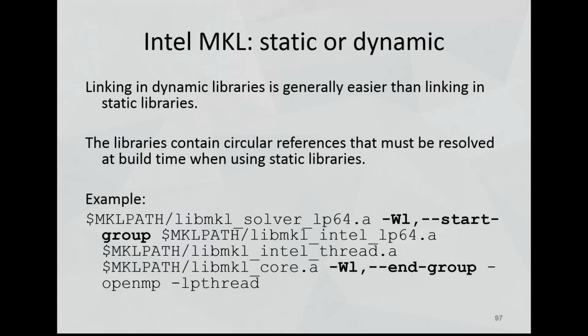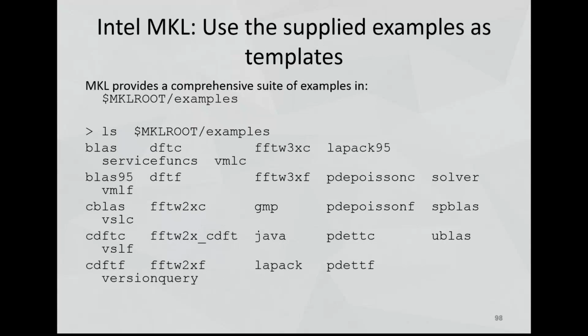You don't need to necessarily have all the libraries there, but one of the difficulties when you have a dynamically linked system is that you can upgrade a single library or whatever else without having to worry about everything being upgraded at once. Updates are just a little bit simpler. So there are many examples in the MKL root area. Poisson is one of the common ones I work with.